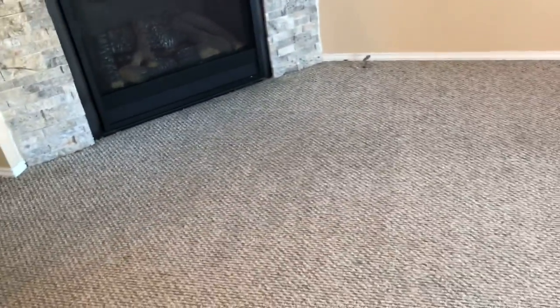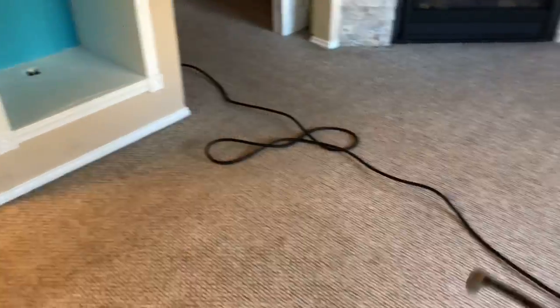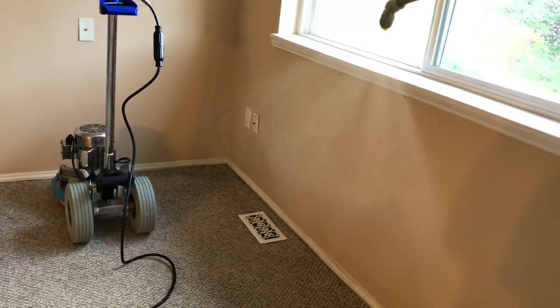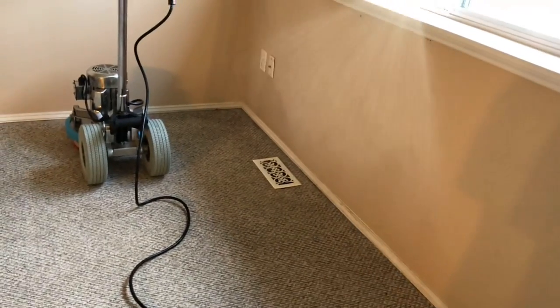And my battery's running low on my sprayer. I can't wait to get the new Works. I got that on order, and I'll be able to put the pre-spray down a lot quicker. Although, see, I'll hold it up in the sun. You can see it's streaming out.